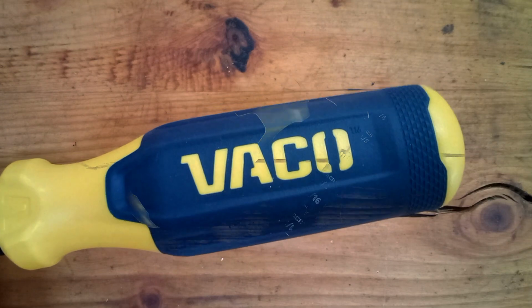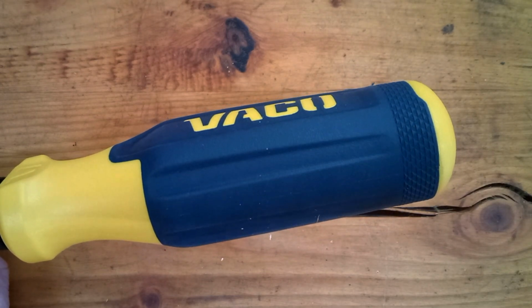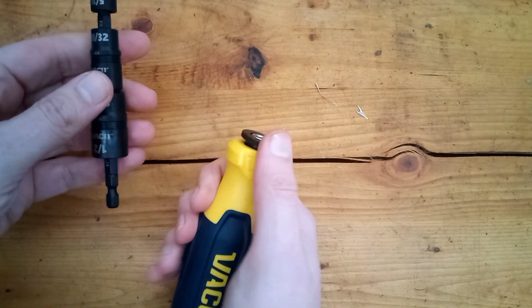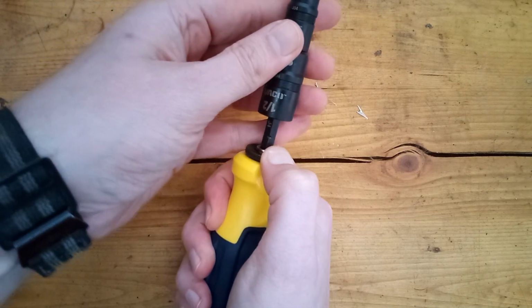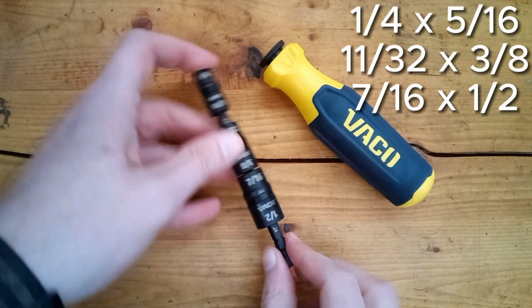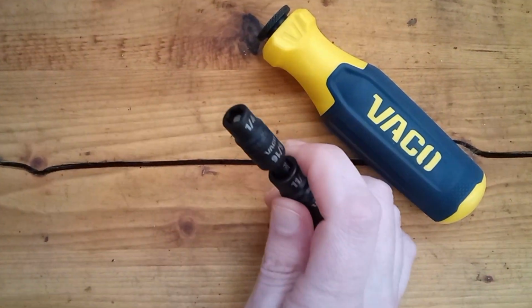The handle is a two-part material, so the yellow part is a hard plastic and the black part is rubber. To install the bits, you pull back on this collar and then insert the bit shaft. Pull back on the collar again to remove it. This comes with 3 flip sockets. The 1/4-inch one doubles as a screwdriver bit holder.